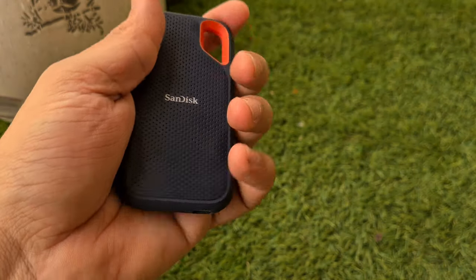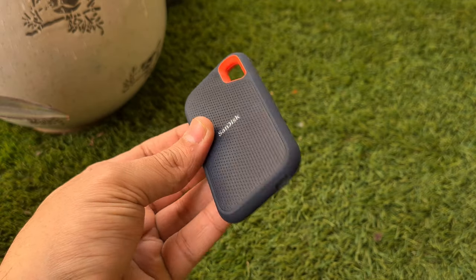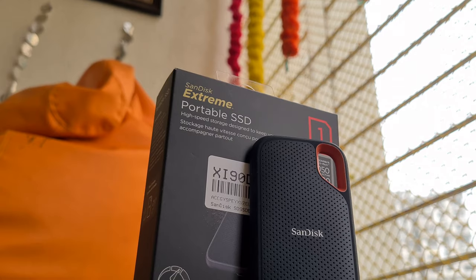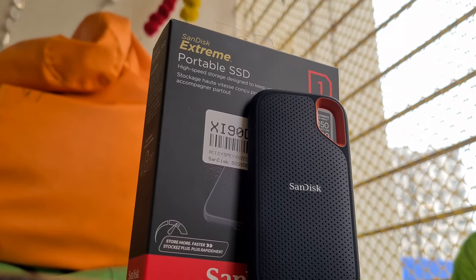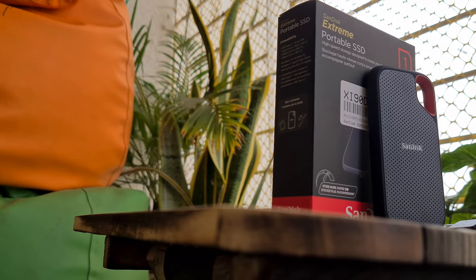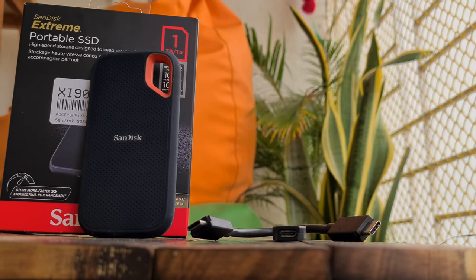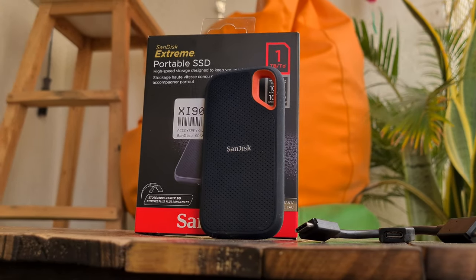Small, fast, lightweight, and durable, the Sandisk Xtreme Portable SSD is a great backup device for photographers, videographers, road warriors, and anyone who may need to transfer many gigabytes in a pinch. The Xtreme SSD lacks some of the raw speed of its Xtreme Pro V2 sibling, but it costs less and doesn't require you to buy and install an expansion card to get the most out of it. Factor in password protection, 128-bit AES hardware-based encryption, and IP55 durability — this lightweight, compact SSD is an all-around great drive with no serious downsides. We did feel the body of the Sandisk Xtreme drive heating up quite a bit when heavily stressed during our tests and large file copy operations.